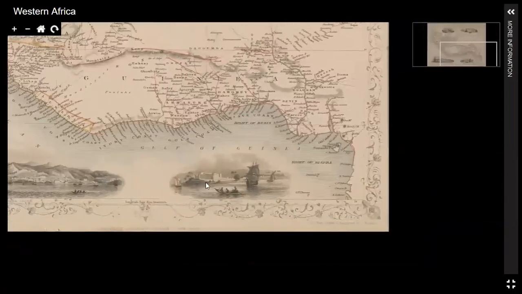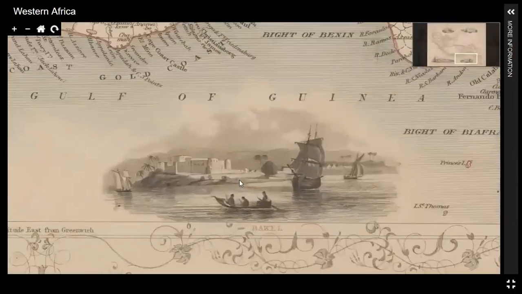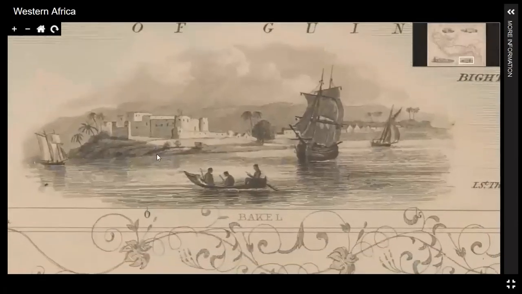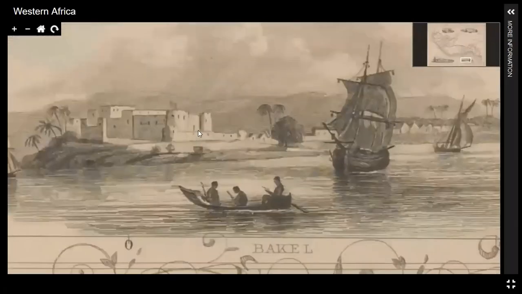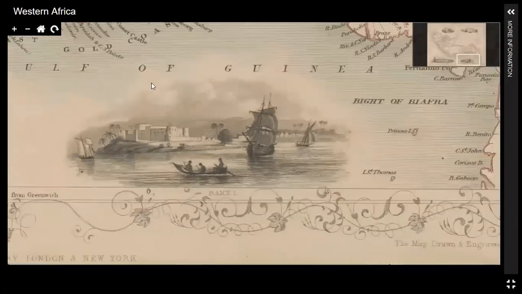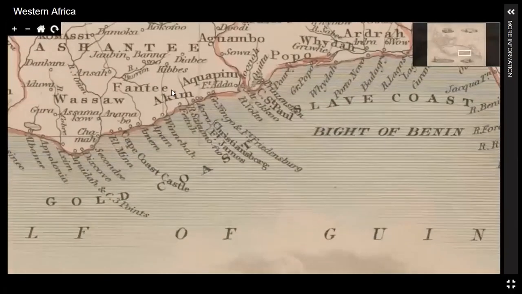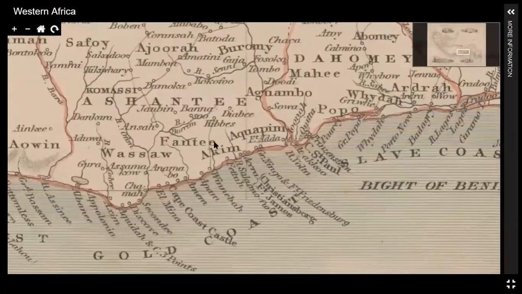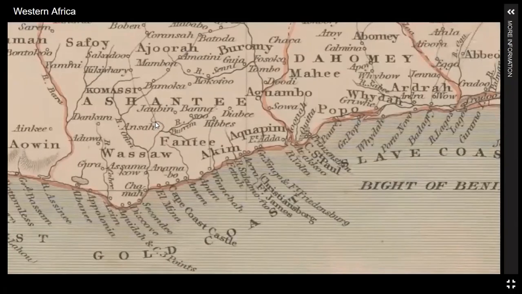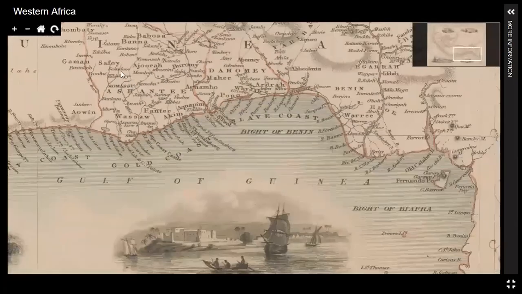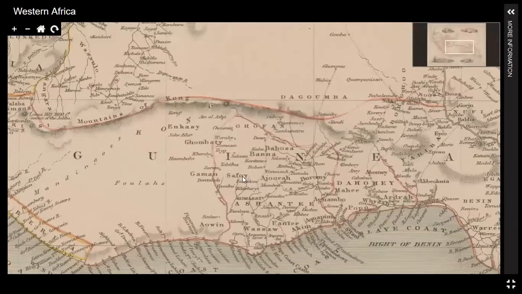So don't be fooled by the quasi-precision and, in fact, pictorial representation of different portions of the coast, and assume, therefore, that the map is far more accurate just because it's more detailed in some areas. What's in fact happening in many cases is detailed representation of ignorance, in the case of the mountains of Kong. Again, this is happening by the middle of the century now.